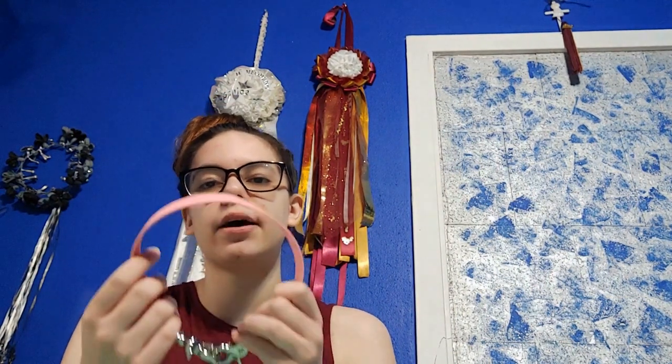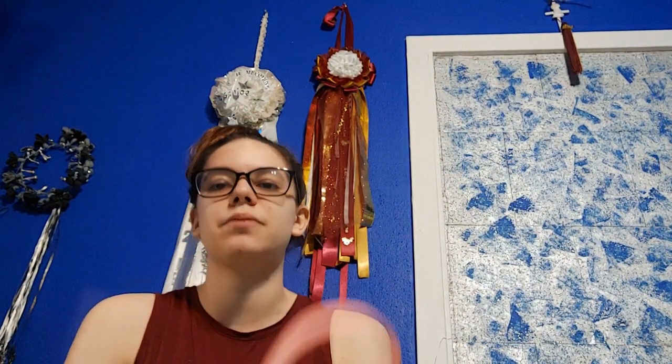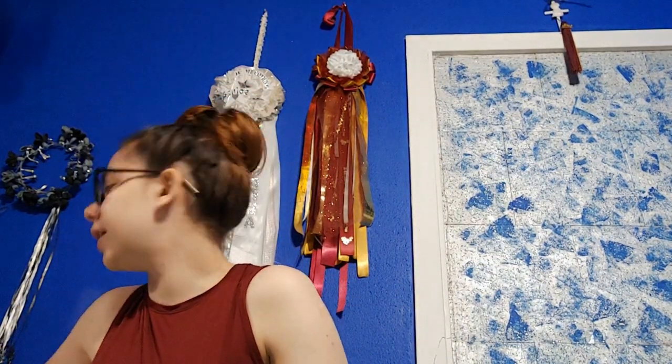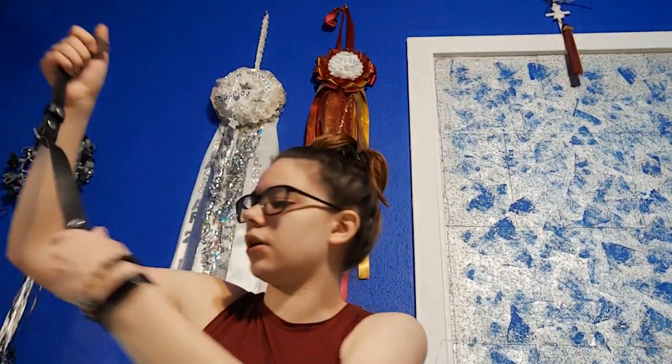So if you have the money, I highly suggest going to Atomic Hound. I just have one of my pull straps from her. I have a couple of pull straps and a collar. I think Harry's actually has his on. So this is our collar from Atomic Hound. It's really good quality, and it's been through the works already because Aries likes to go exploring.